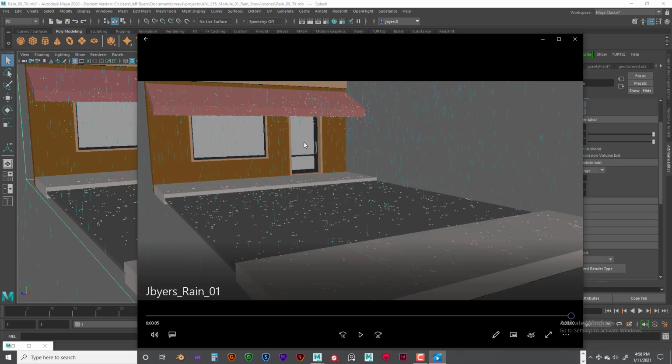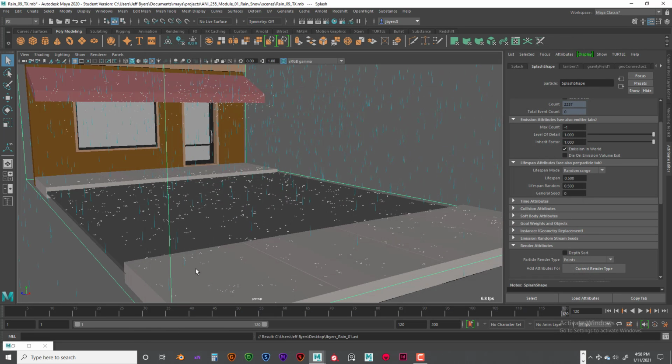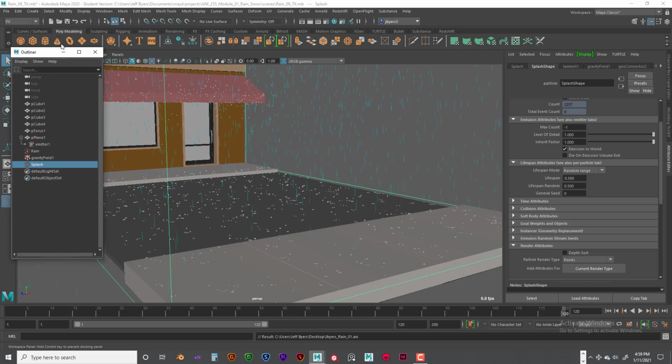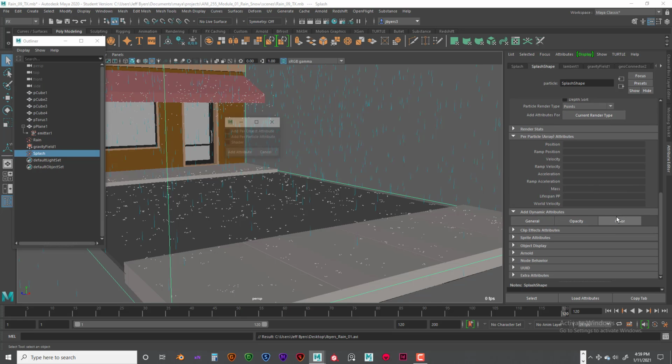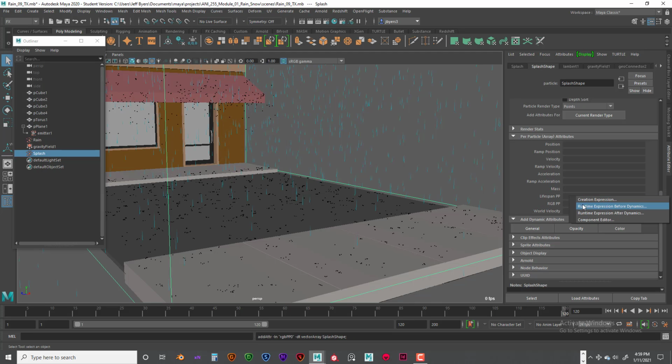That's basically it. Now, the reason why I kept the particles, I could have easily gone in here and changed the particles to any color I want, but I want them to be white. They could probably be a little more white than this, but I wanted to keep it something like that. If I can't see your particles, go ahead and add another ramp to the splash particles, if you need to. That's easy enough to do. You can go back into your outliner and click on splash and go into the shape and go in here to add color, and then your add per particle attribute, and then you can right click over here and go to, wait a minute, that's not right. Create ramp. There we go.